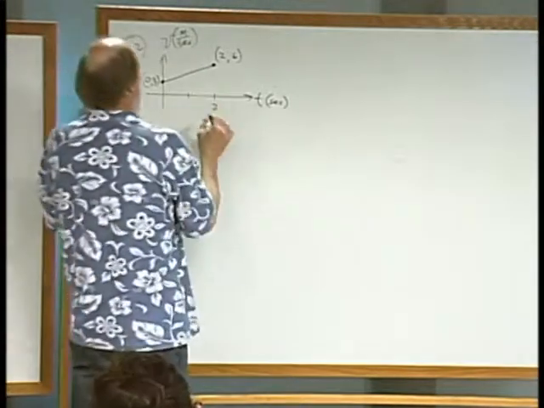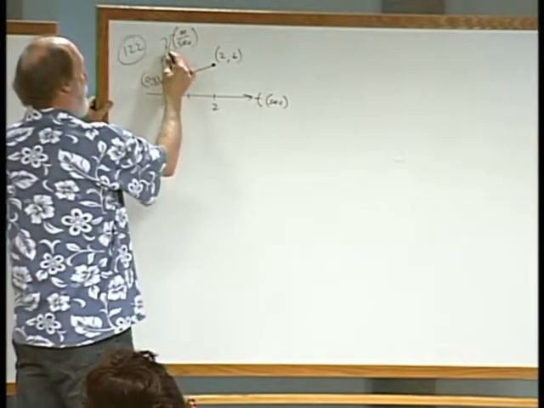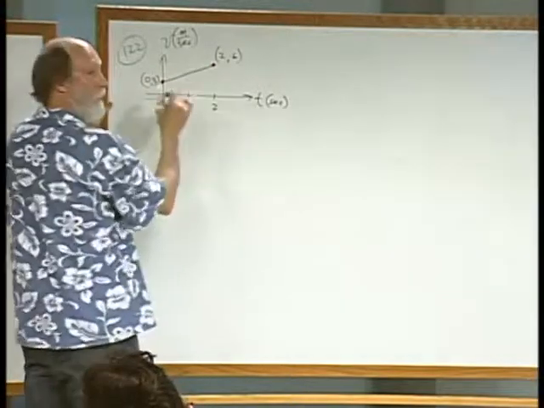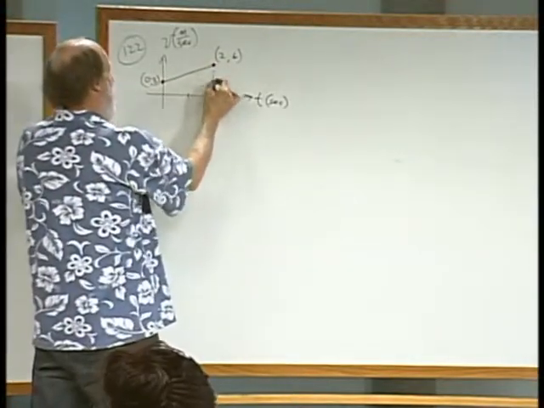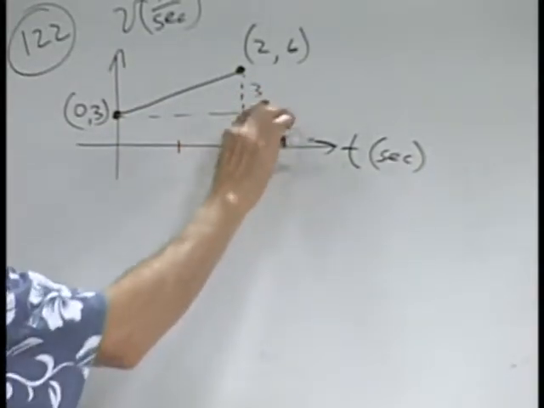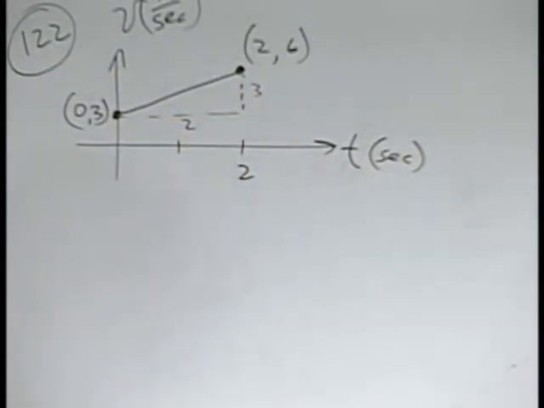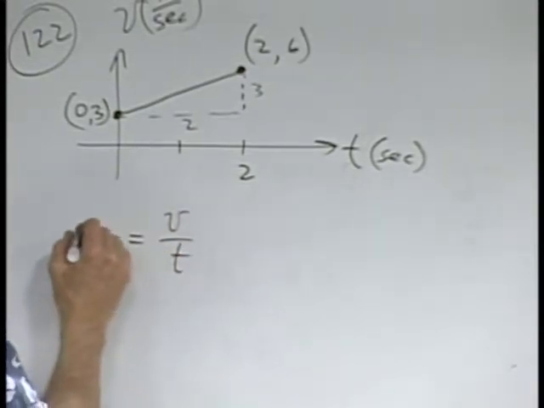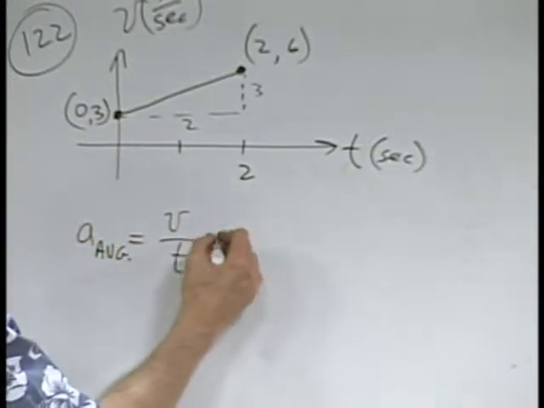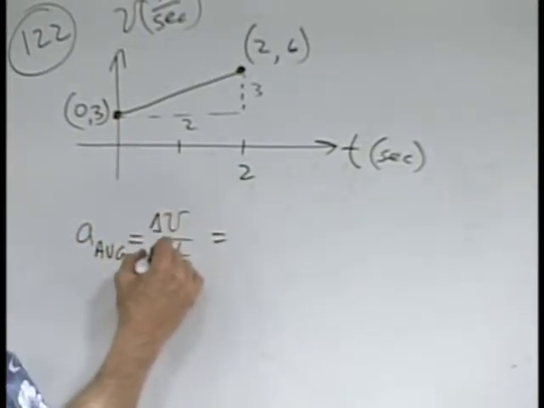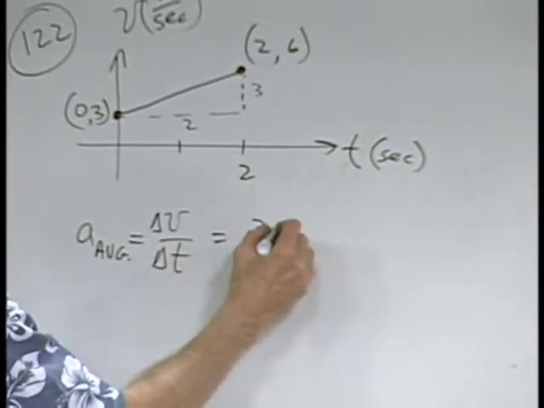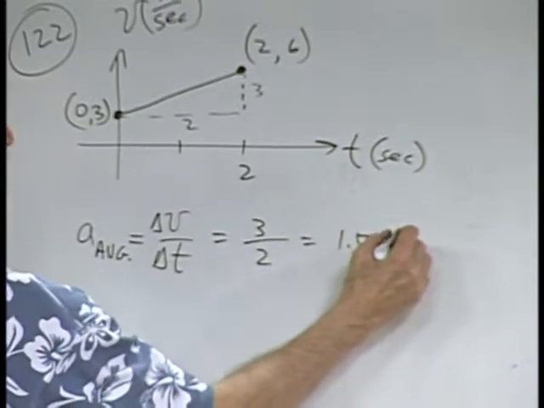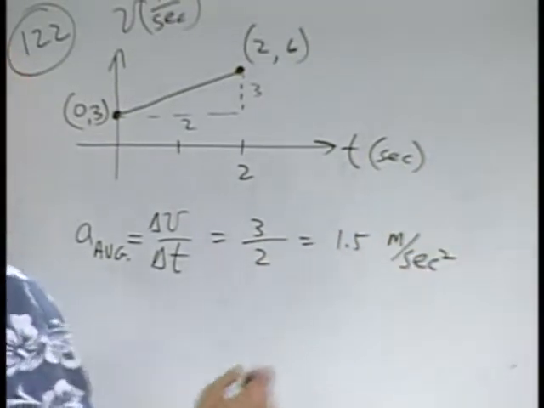So you can see here we have a speed or velocity of the belt versus time graph. Being that this is a linear function, the slope of that is going to be an increase of 3 meters per second over 2 seconds. So we have V over T. This is the average acceleration, which they told us is constant. The net change is 3 meters per second per 2 seconds, so we end up with 1.5 meters per second squared.